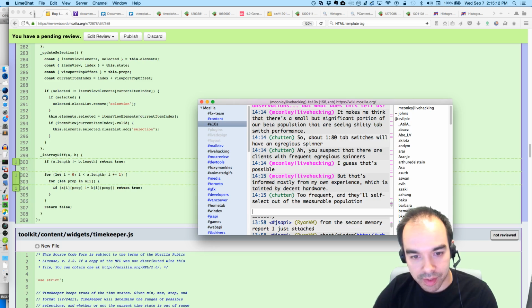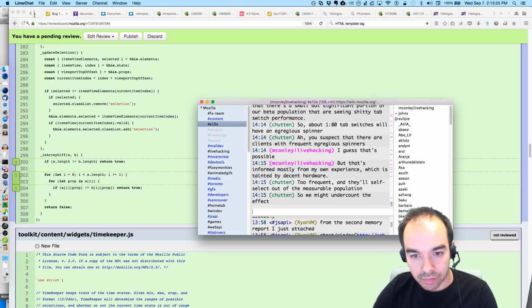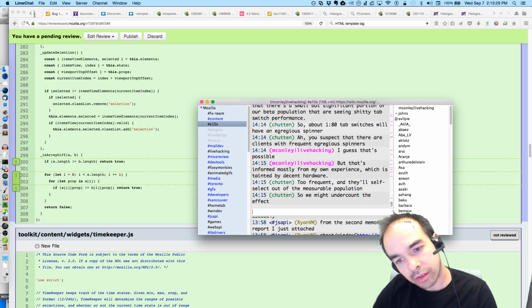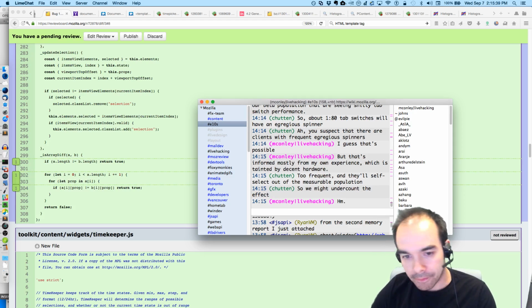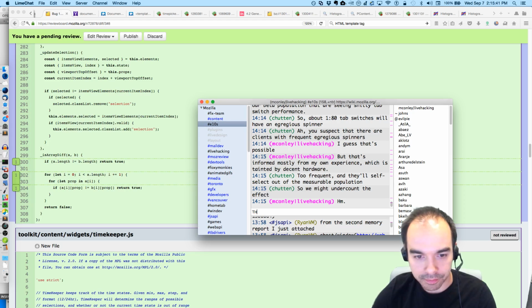Too frequent and they'll self-select out of the measurable population. So we might undercount the effect. That's disturbing.